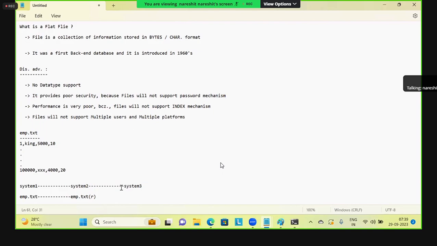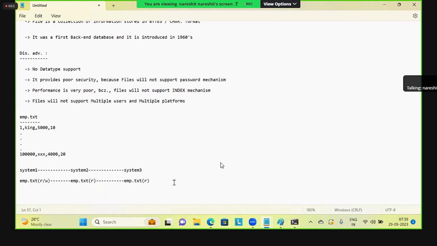System number 3 is also read mode. That means only system number 1 supports read and write. The remaining systems only open the file as read only. Okay, this is the example.